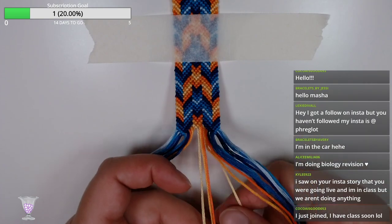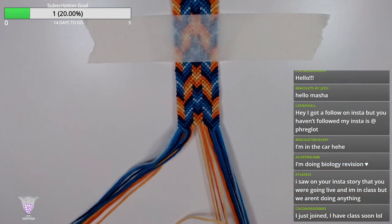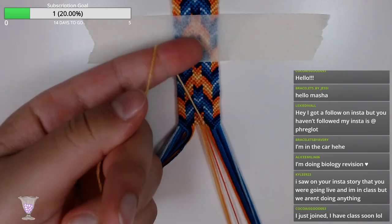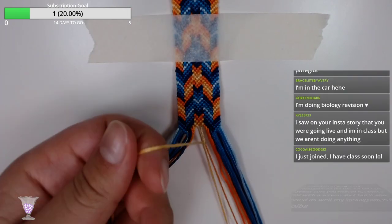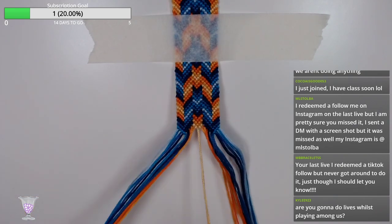I post the code, and I've played quite a lot actually with you guys already, and it's been pretty fun. Some people come back as regulars, and it's really fun to see people. I feel like whenever you guys see I post Among Us codes, you assume that everyone's already joined, so you don't even try to join, and that's not the case.